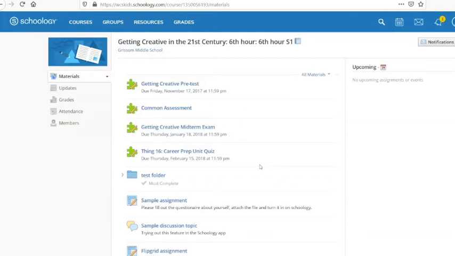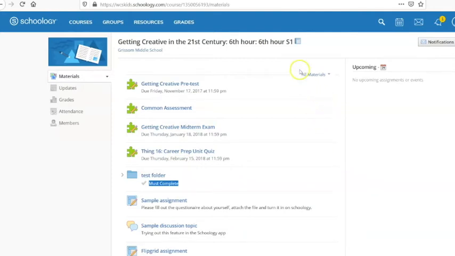And sometimes you just want to see what assignments that you still have, or you want to check and make sure that you participated in all the discussions for your class, or you want to go back in and find a file that you submitted or a link. So the quickest and easiest way to find that, instead of clicking on each one of these and trying to dig through, save yourself some time. And you get to use your filter button.